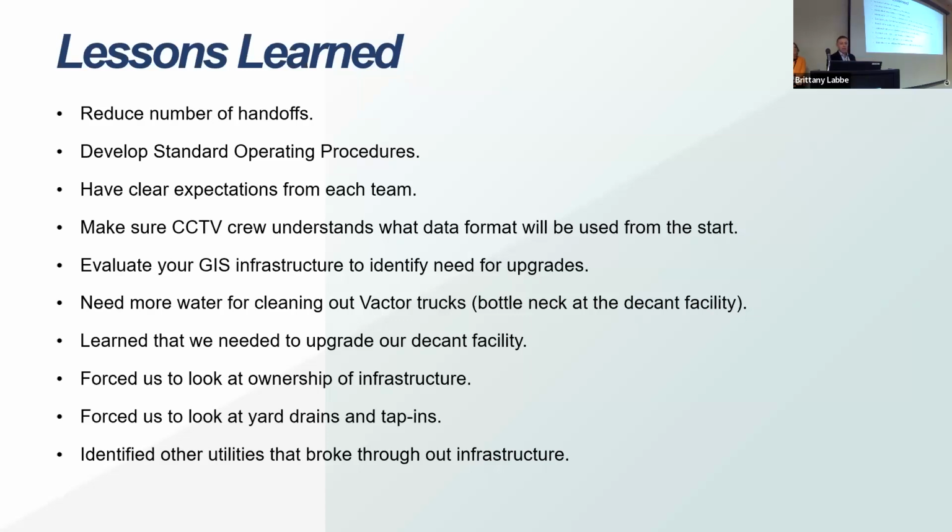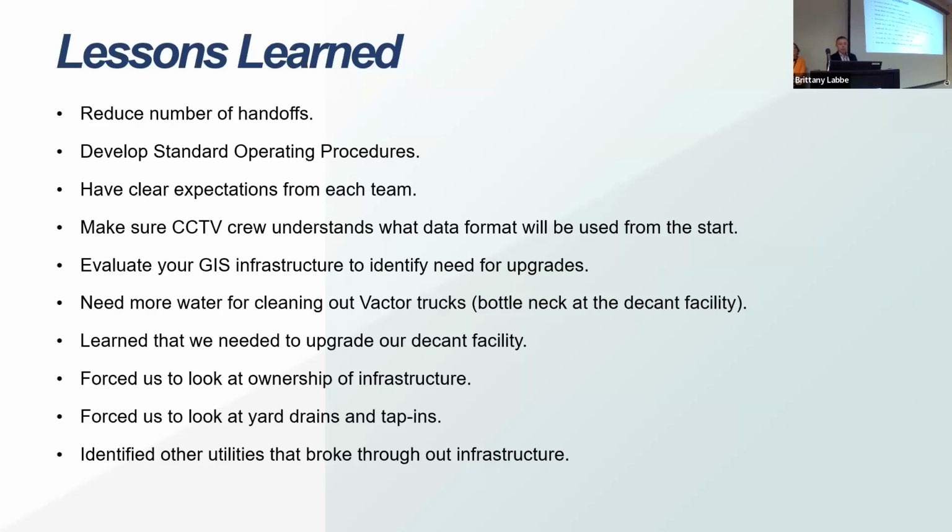Then evaluate your GIS infrastructure. So what we learned here is we didn't have Enterprise. We just had our Esri license, but we didn't have the Enterprise system. So we learned that we needed to get that so that all the different maps and folks can talk to each other much more easily. And through that, we got Council to get us Enterprise this year so we can have a much more clear and more successful GIS program.